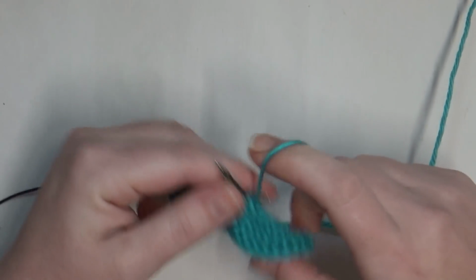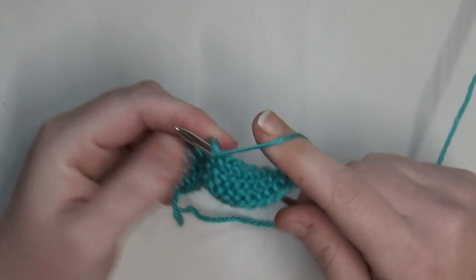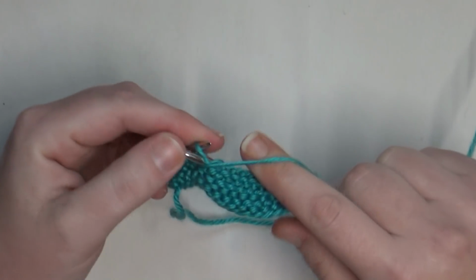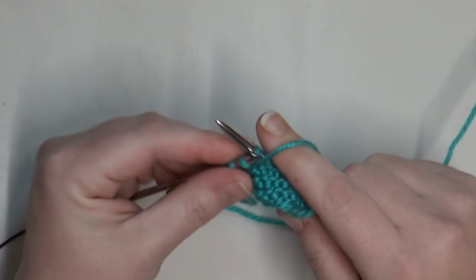This is the flicking English style. Yeah, this is how I do it. And I think that's the right term. I'm not sure. If it's not the right term, I'm sure someone will correct me, and I'm okay with that.